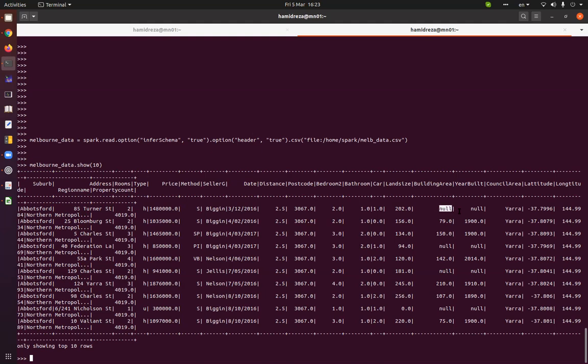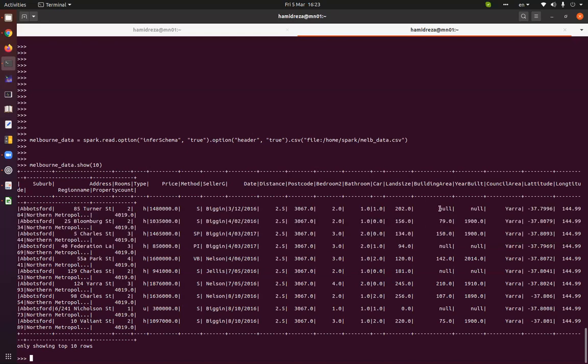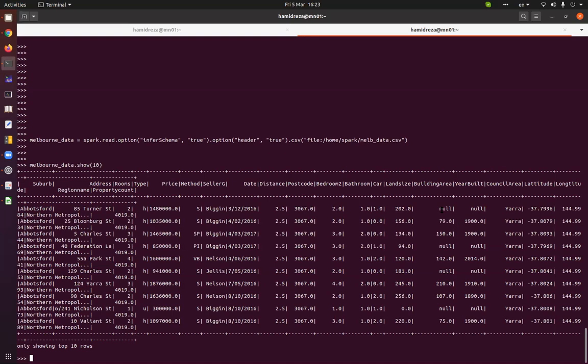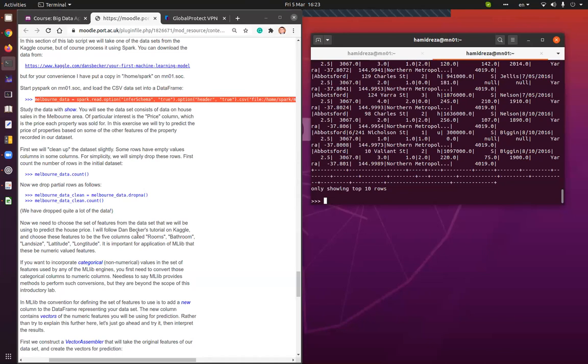Here we have some empty cells in the data. These empty cells make a problem for us. In fact, we cannot use these empty cells in our model because they don't have any useful data for us. So before creating the model, we should somehow clean up the data.